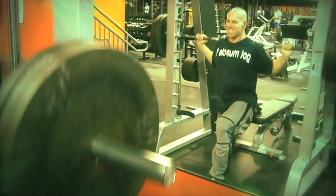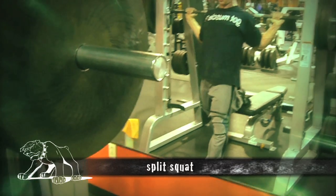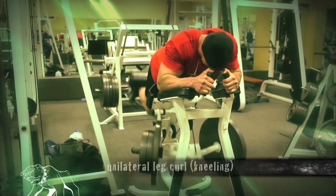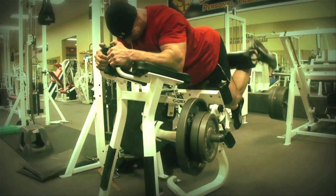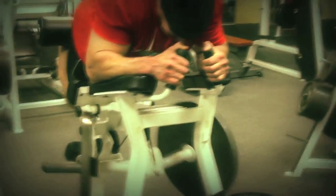Moving on from there, depending on how sore the legs are from my Tuesday workout, I will incorporate other leg movements. May do another type of lunge movement, a step up or split squat, something that wasn't hit on that Tuesday. More hamstring curl exercises, which could be a prone leg curl, a seated leg curl, or a kneeling unilateral leg curl. More calf movements, since calves tend to be a weak point for most people unless you just happen to be genetically blessed, which I am not. And then some isolation lower back exercises for strengthening, such as a hyperextension.